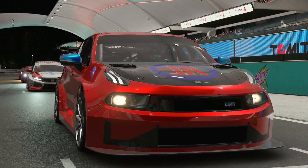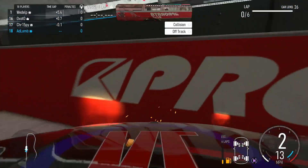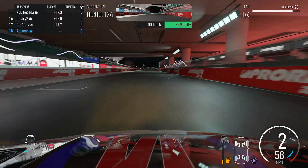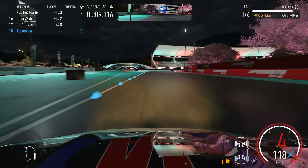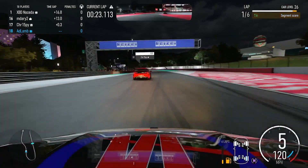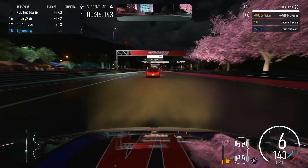Moving on to our second race at Akone - we both decided not to qualify this time. He's actually behind me and I'm still getting the stall at the start, and that's him - he murders me, unintentional of course. I'm not sure how I'm getting these stalls; it's just a nightmare trying to get it going. I think I might just switch to manual in future. Crispy waited for me, and now within the slipstream the question is whether he's going to drive away - obviously he's got no rear wing with his tune.